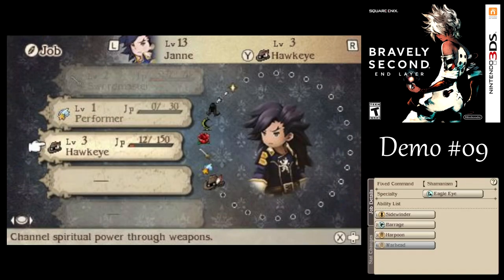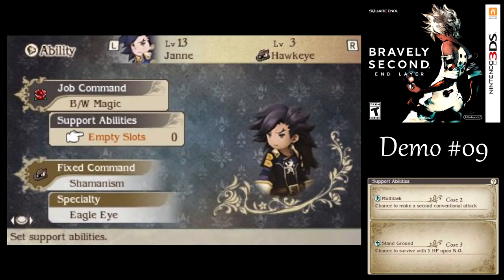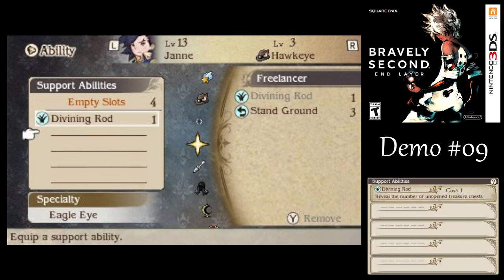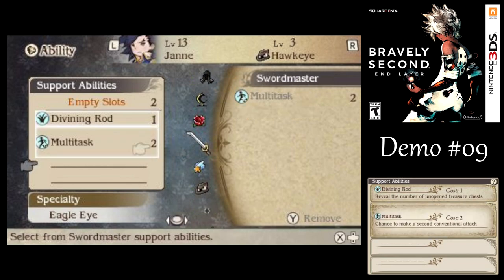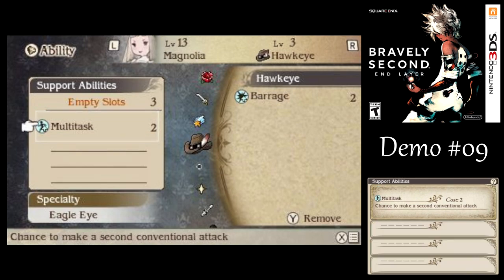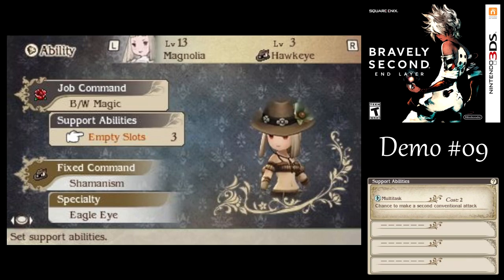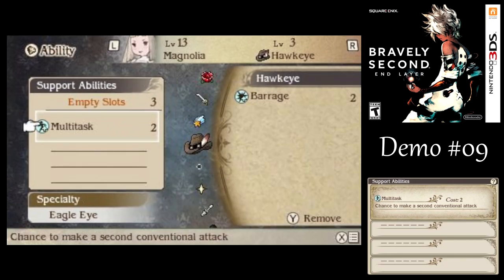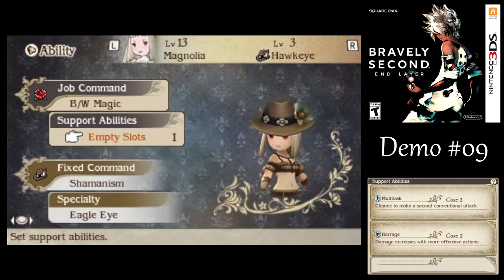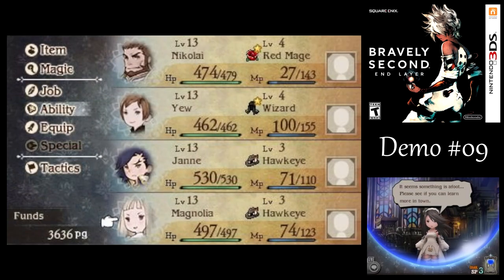Okay, so with Janne, you're already a Hawkeye, and I'm just going to keep you there. So let's see. Let's go with... I need something to fill the space, so I might as well go with that. Then we'll go with Multitask and Barrage together. Those two work really well together there. And then let's see. For Magnolia... Okay, you guys both have black and white magic. And then we got Multitask and Barrage for you there. I still want to keep Magnolia as a Hawkeye right now.